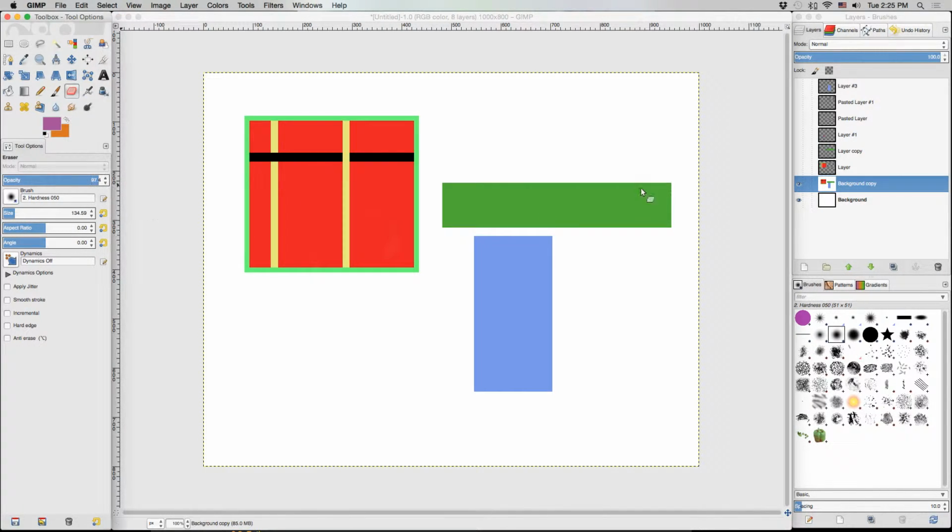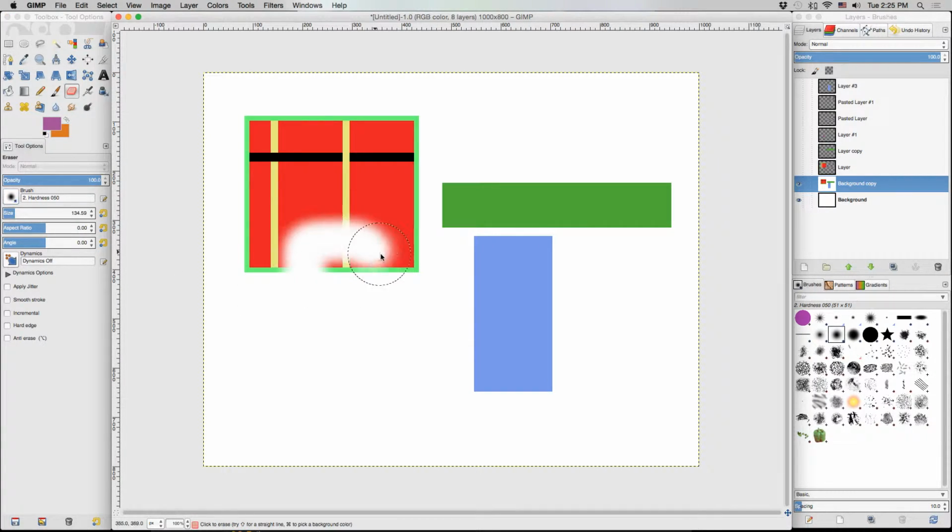Okay, setting that back up, we've got the brush stroke here. Just like with the pencil and pen, you can choose the shape of the brush. It definitely acts more like the paintbrush by default in that it has soft edges. So if you choose a brush with a soft edge, it will apply those soft edges to where it erases. We can also, as covered in some of the other videos, build your own paintbrushes. You can refer to the pencil and paintbrush tool to see how that's done.